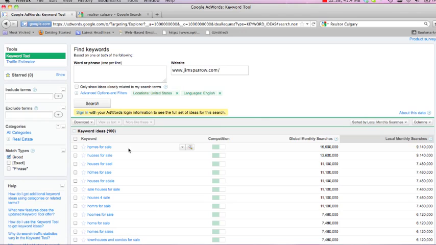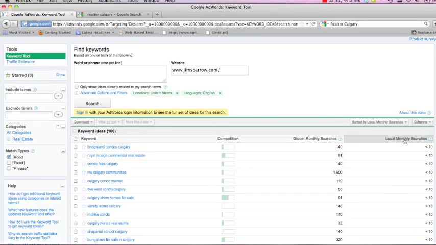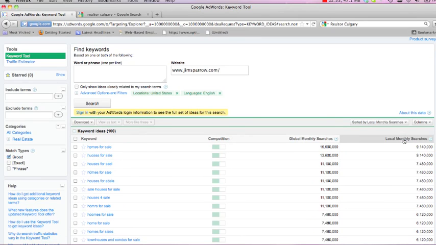So ideally, let's say you're on SlideShare and you're trying to post something up, let's say it's a PowerPoint presentation on a home that you're trying to sell. You could potentially use this for driving traffic through these sort of keywords. You could search on local monthly searches to see where the bigger searches are coming from, or you can see globally, which would be the worldwide searches on this one. So locally in Canada, about 9 million searches on this one are done a month.